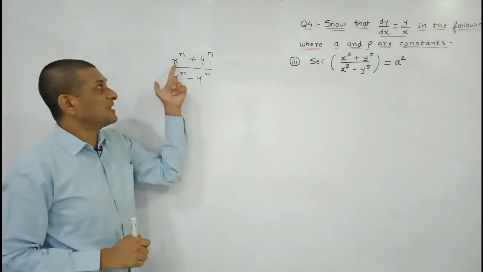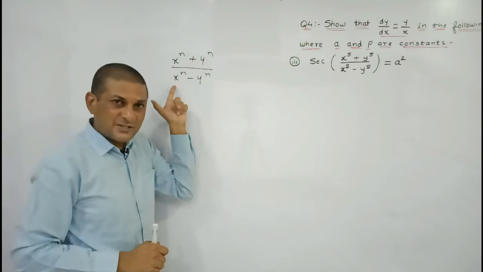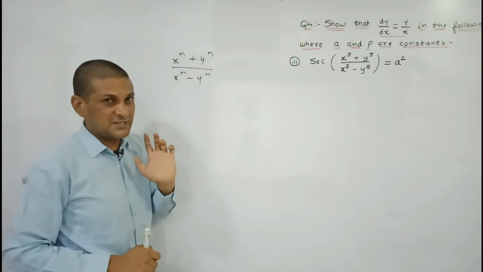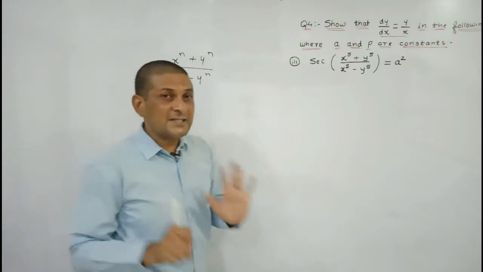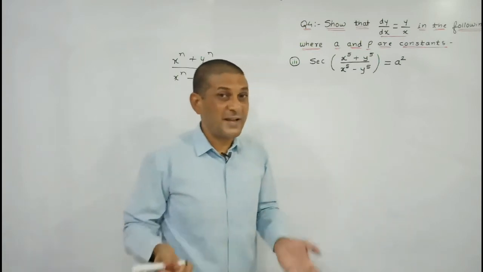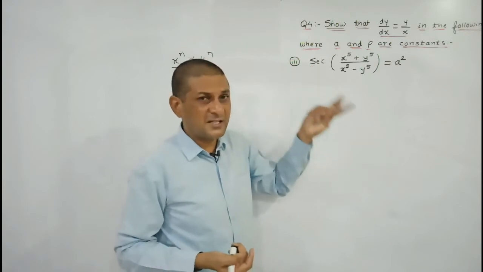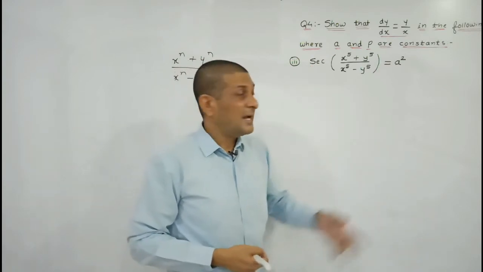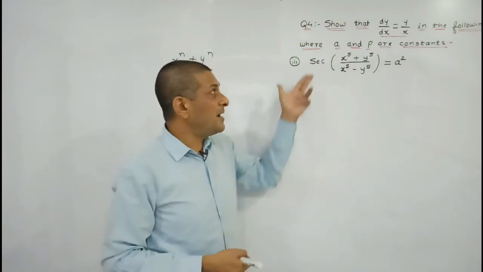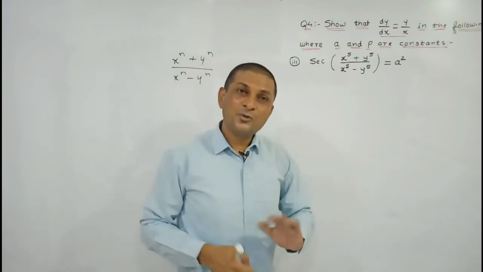If the nature of the example is in this form, x raised to power n plus y raised to power n divided by x raised to power n minus y raised to power n, or else minus can be on top and plus below, and in all these cases what can be the value of differentiation? dy by dx. When the value of differentiation is y by x, if here trigonometric function is there any, either sine, cos, tan, cot, sec, cosec, but the very important thing, right hand side should be the constant term. Now even if inverse trigonometric function comes in place of trigonometric, it will still work.